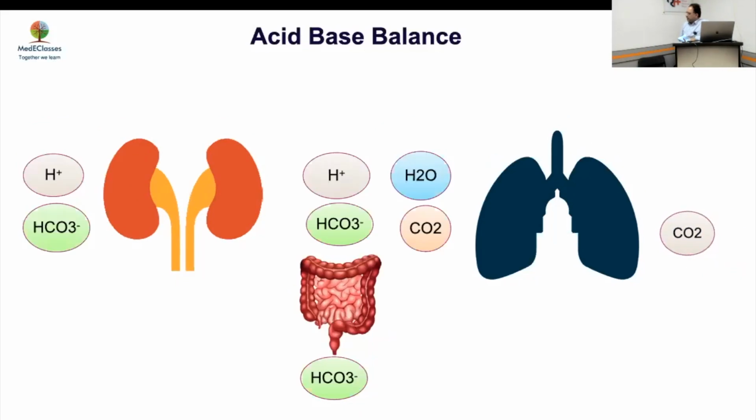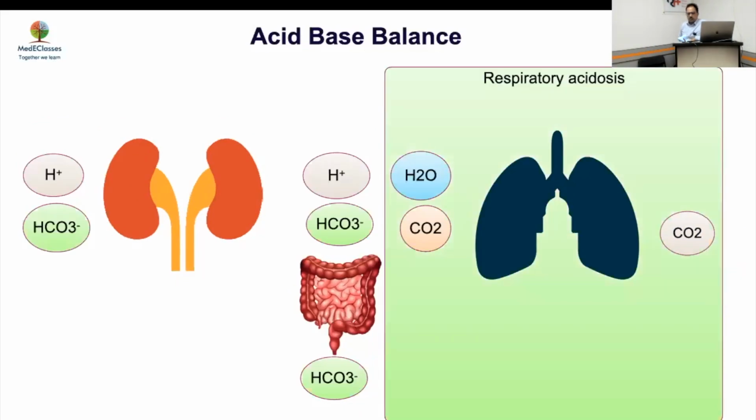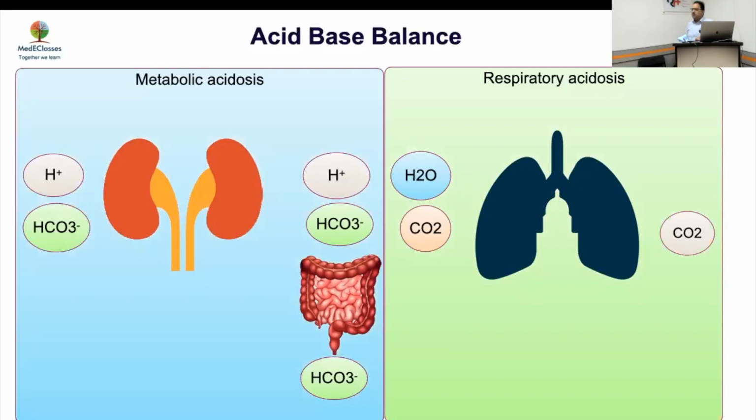So if you just summarize that, if there is acidosis, it can either be respiratory, in which your carbon dioxide is very high, or it may be metabolic. When we say metabolic, it means that your carbon dioxide is normal or low. It may be there if you have some other acid which is accumulated. It may be a lactic acid, it may be ketones, it may be organic acids, and this is what we call high anion gap metabolic acidosis.